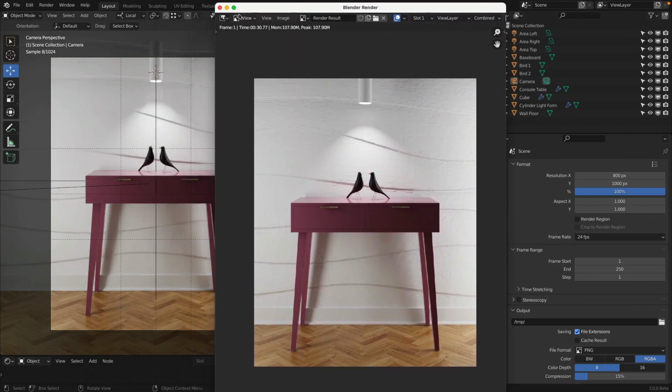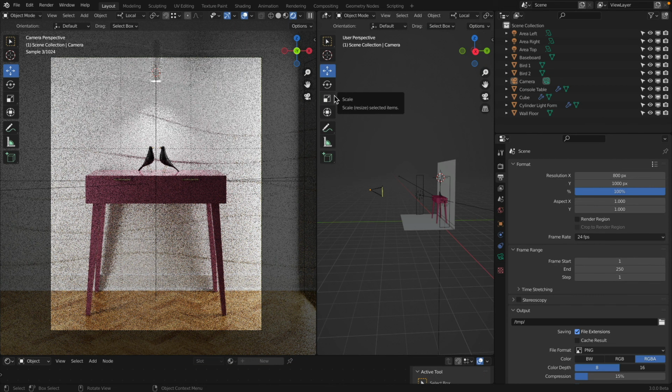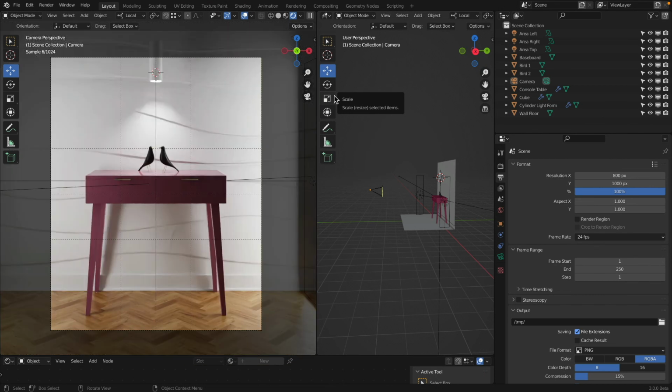So I hope that this journey into how to bring a console table from SketchUp over into Blender and then develop an environment with lights and some assets and then create materials and render a nice, beautiful composition was very enjoyable. You learned a lot from it. Hopefully you saw how repetitive these tasks are, and you will see in upcoming videos, it's always the same. That's really the cool part about it.